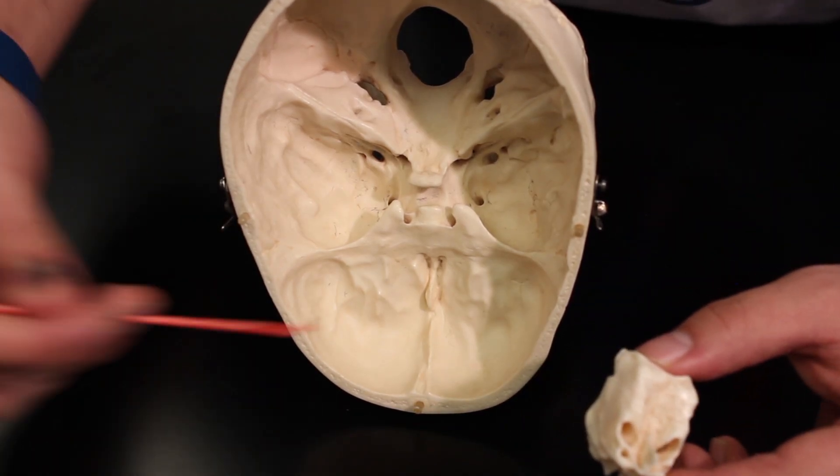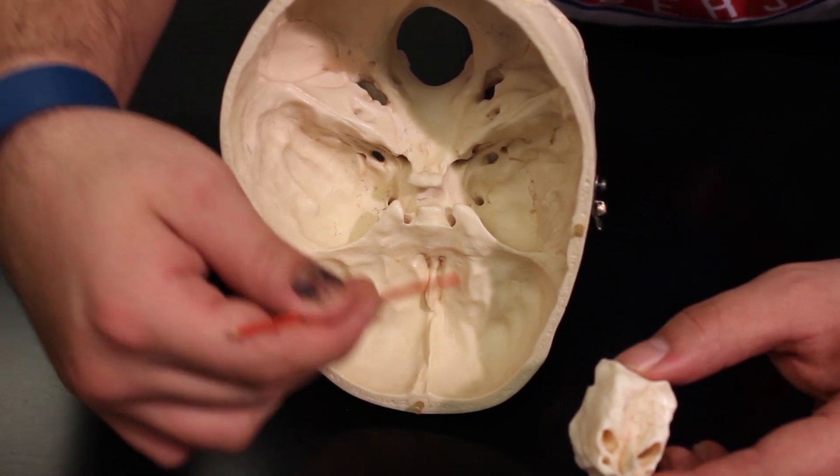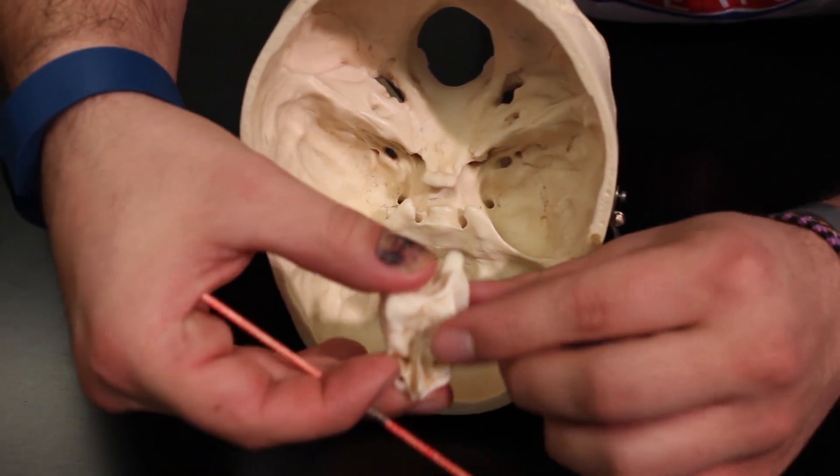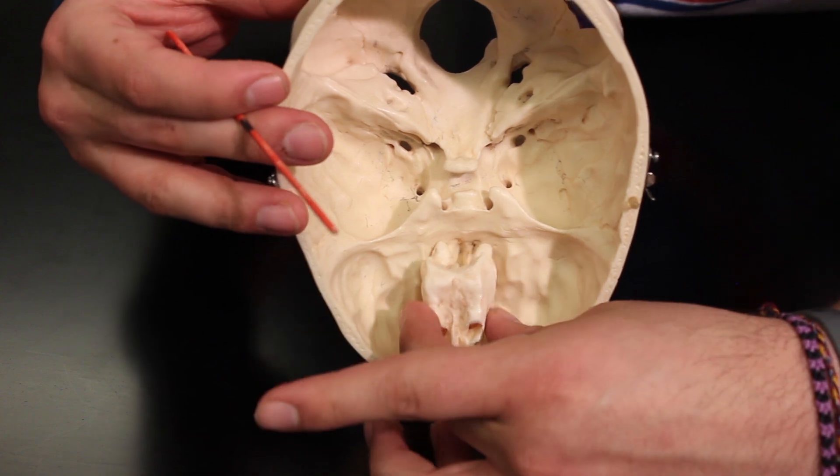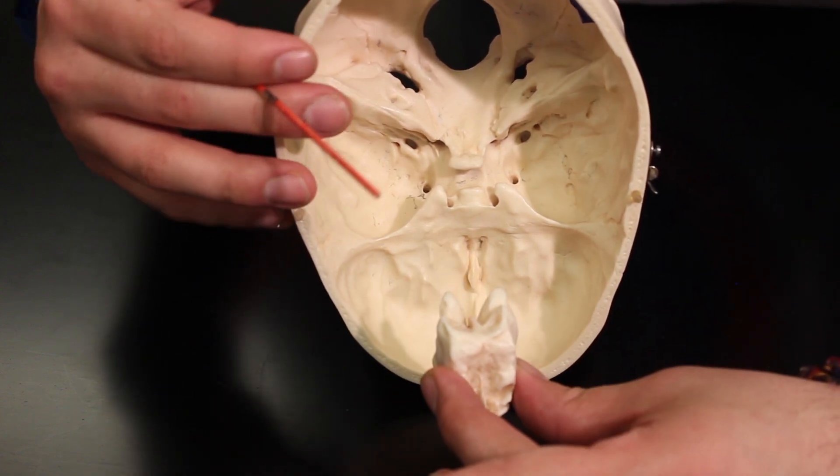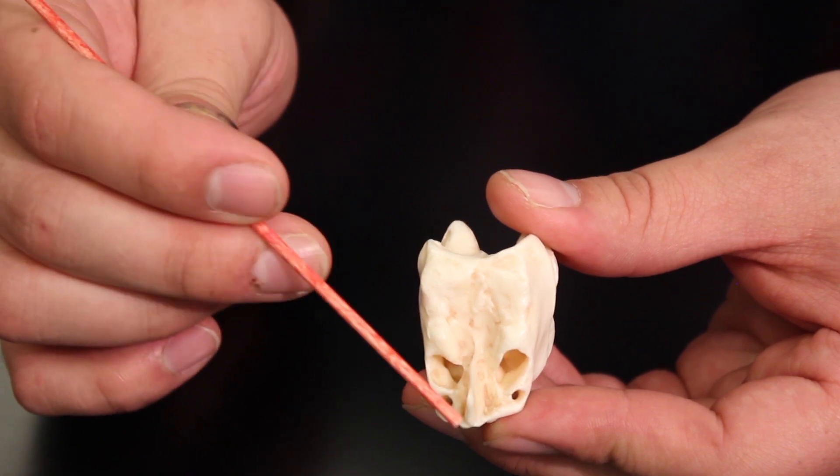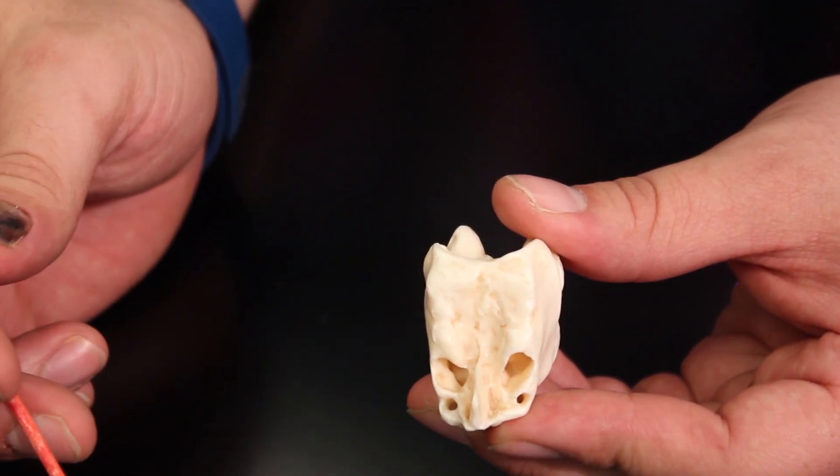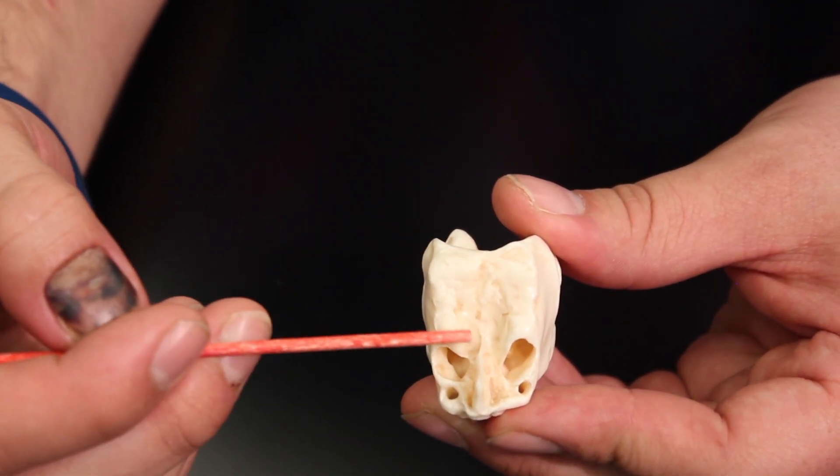Alright, so now what we're going to do is, if you remember when we talked about the skull, we had the ethmoid bone. I'm going to take the ethmoid bone here, imagine it being in this position right here. I'm going to yank it out and we're going to look at that. Okay, that little shark fin structure that's coming off right there is actually called the crista galli. That's the crista galli of the ethmoid bone.